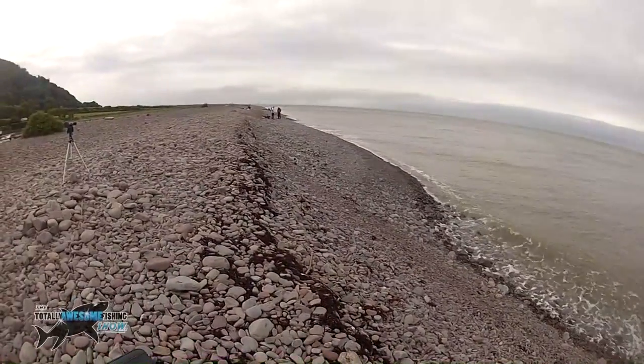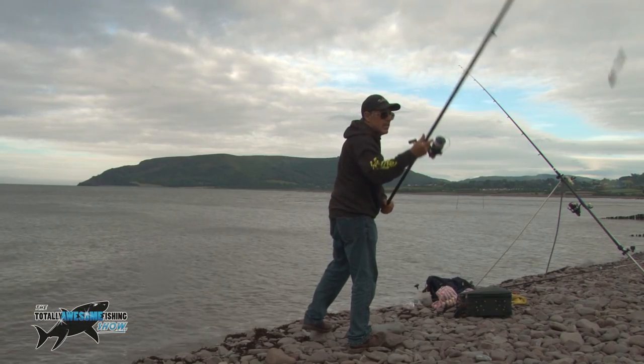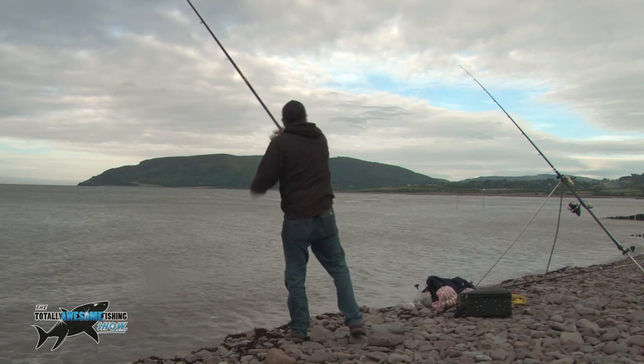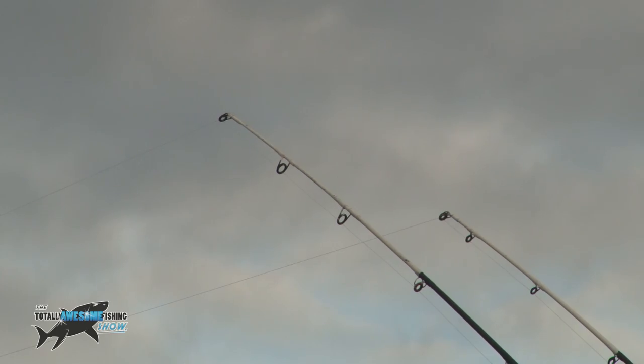I noticed you were using the 4 ounce grip leads, Graeme, in the wind. Probably a better idea to step it up to sort of 5, even 6, just to punch through the wind. The power of a 4 ounce into the wind is just not going to go far enough. So probably better to change up to a 5 to 6 ounce. That's the yellow or red colour, because they're sort of branded. 5 is a yellow and 6 is a red. They sort of colour code it. But definitely the way to go there. Fish a pulley rig. You can see we're fishing over a stony beach, and there's a bit of a ledge there which you want to get your fish up over. But yes, strong tackle really to pull it up.